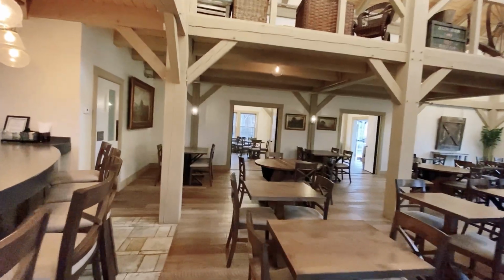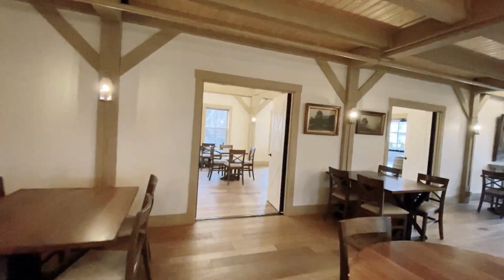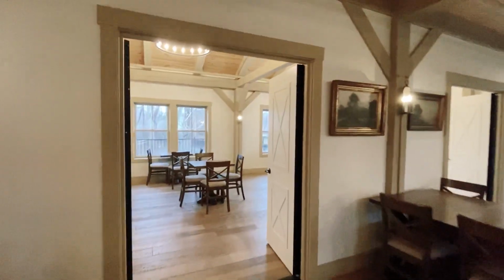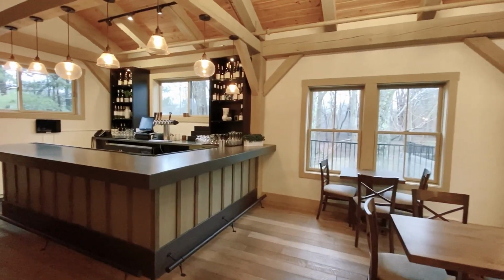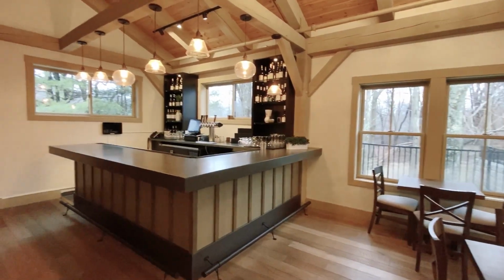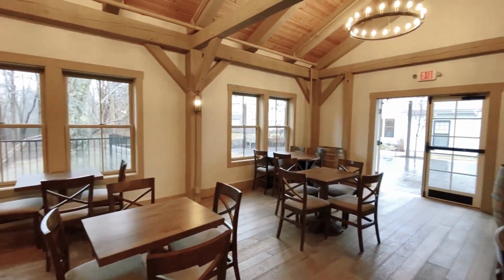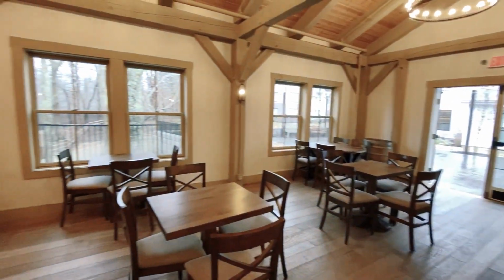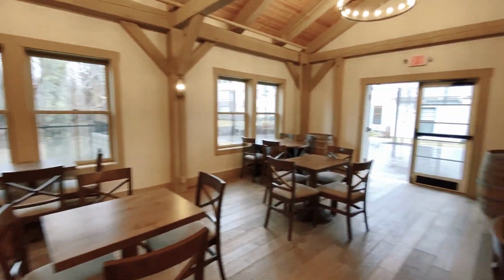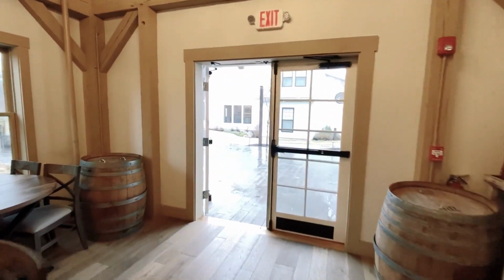So just beyond the dining area here is a third room. We call this room the Burrow. There's the third bar. There's a bathroom in this room. And right now we have some seating. You can seat up to 30 guests in this room. But this, if we were using it for a cocktail hour, would be cleared out with tables for stationary food, and a few high tops perhaps.